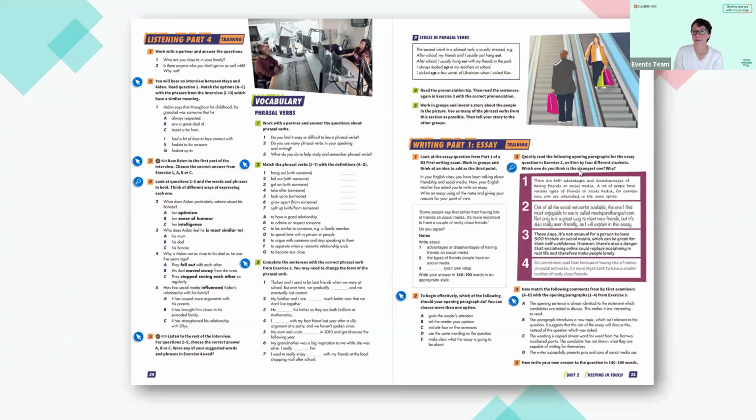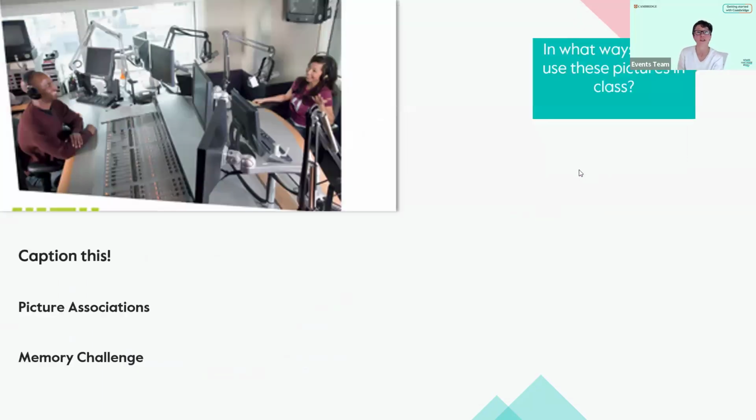So let's have a look at another idea that we can use with visuals. Throughout the book, you'll find visuals on the pages, and sometimes we can use other ideas for how to exploit those visuals. So if we look at this one here, I've got 3 ideas, but in what ways could I use this picture in class?